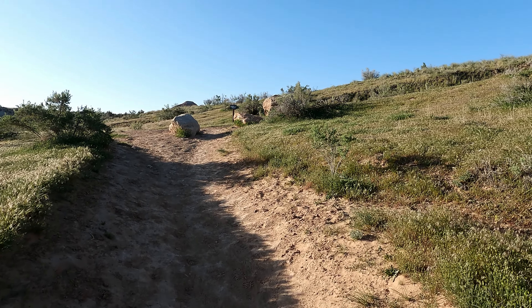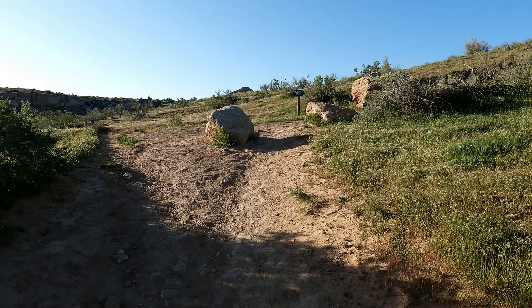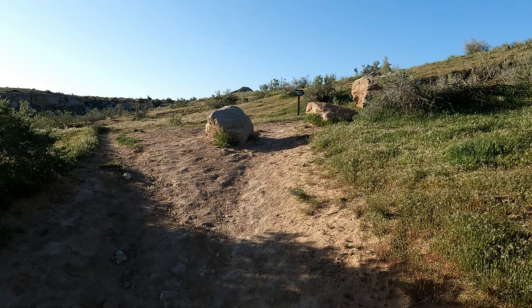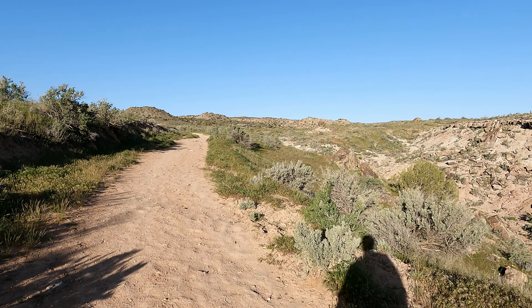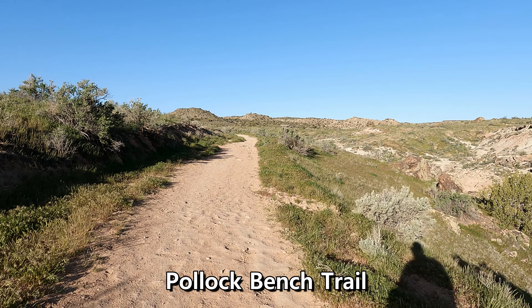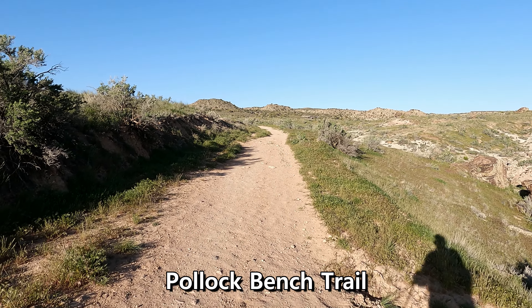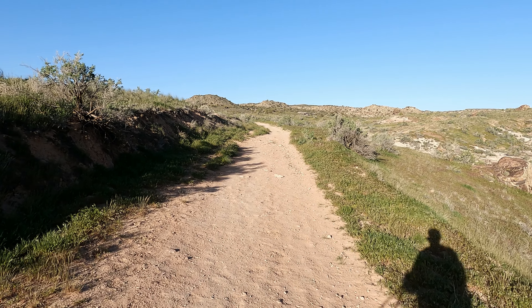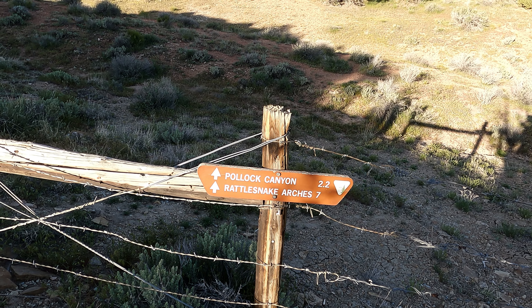I got kind of a late start today. I was camping in the Roof Nest Sparrow last night and just misjudged the timing a little bit — should have started earlier. Let's stay on the Pollock One. It looks like it's going to be another beautiful day. I love how the grass is green down here.